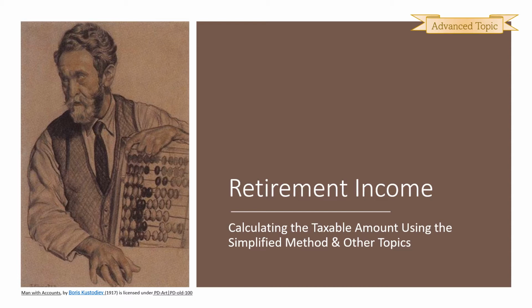So in this lesson, we will be delving a little deeper into the retirement income lesson of Publication 4491. And again, if you're feeling like you don't remember everything about what we covered in the retirement income lesson, you can always go back and review the basic video. In this lesson, we'll be covering a little bit more about how to figure out the taxable amount using the simplified method, and a couple of other related topics.